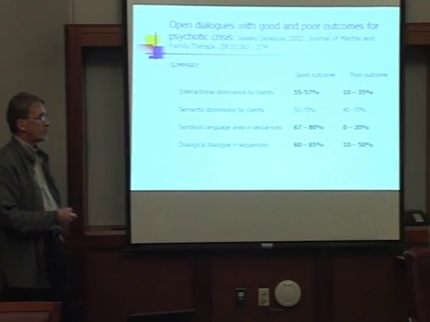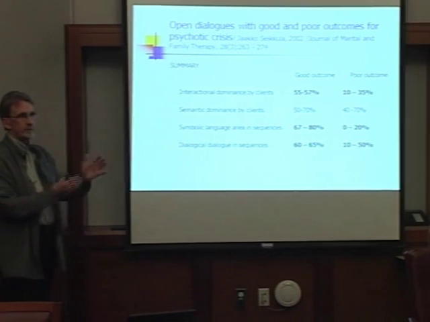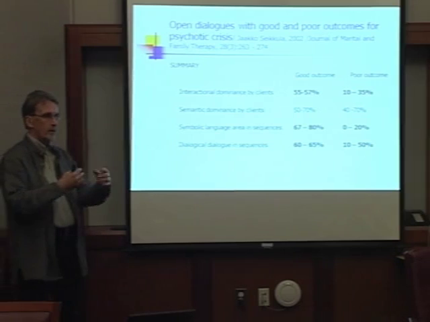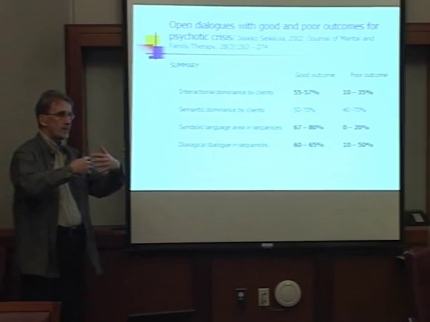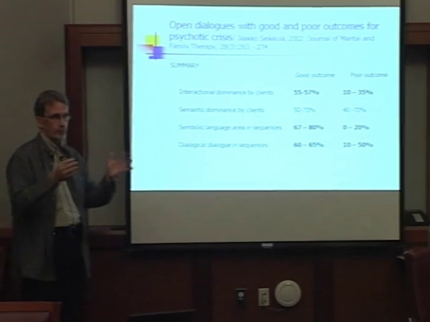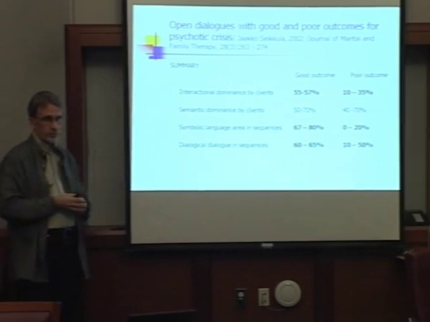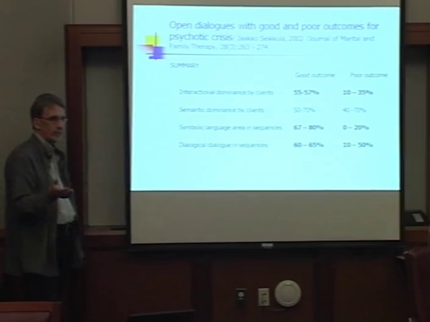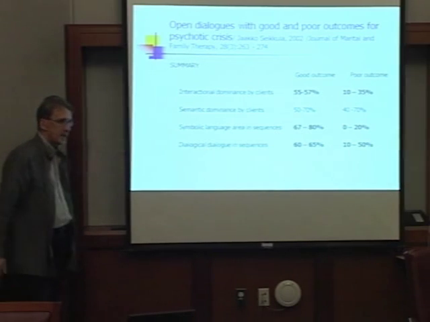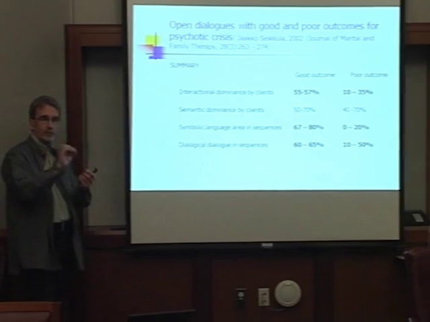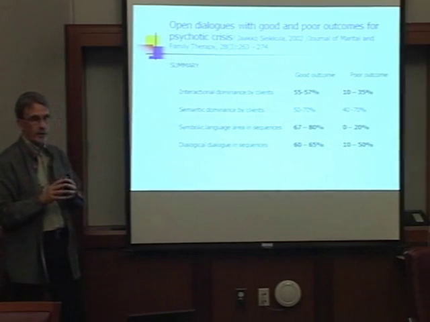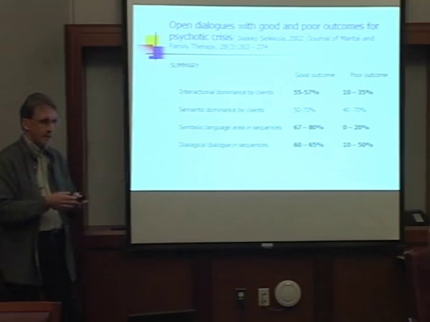It did not seem to matter in the difference. But then there was a very big difference in how much the discussion, the dialogue, happened in a symbolic language. There is now a division into two ways of being language. Symbolic language, symbolic meaning making, is the one that we as adults, and especially as therapists, are used to. When we speak, we refer to words, and one word can have many meanings, and it's always related to the specific context in which this word is used. This is a symbolic meaning.